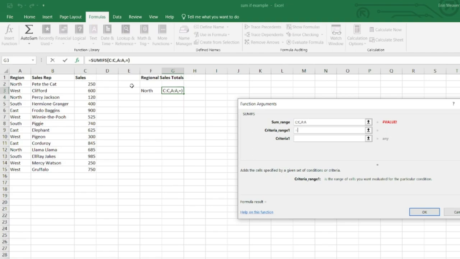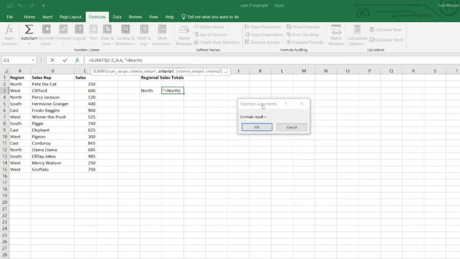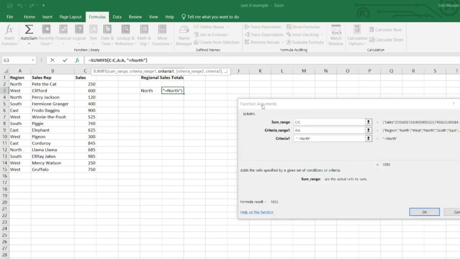My criteria is north. So that looks about right to me, and I should need those in quotation marks. There. That changes it from red, which was incorrect.